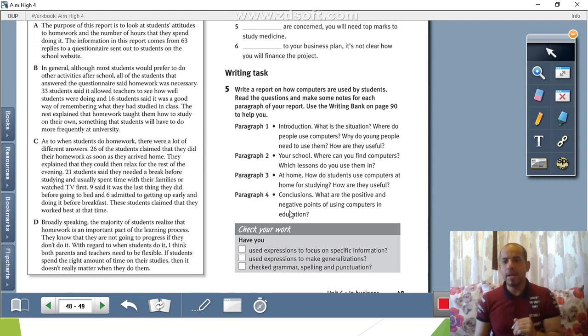And at the last paragraph you have to write what? The conclusion. And never forget, okay, to use the expressions that I taught you. Never forget to use 4 paragraphs, 2 questions, introduction, question number 1, question number 2, and finally to write your conclusion. And that's it for today.